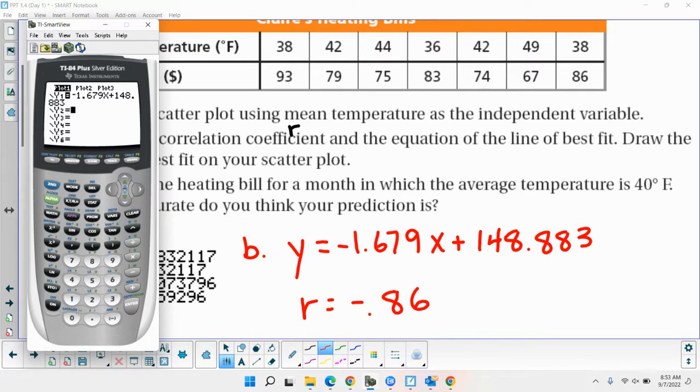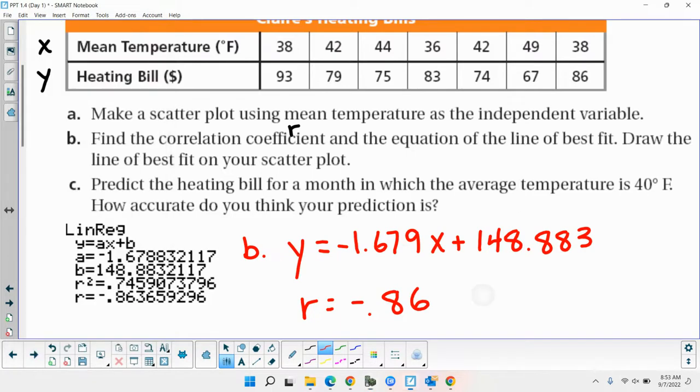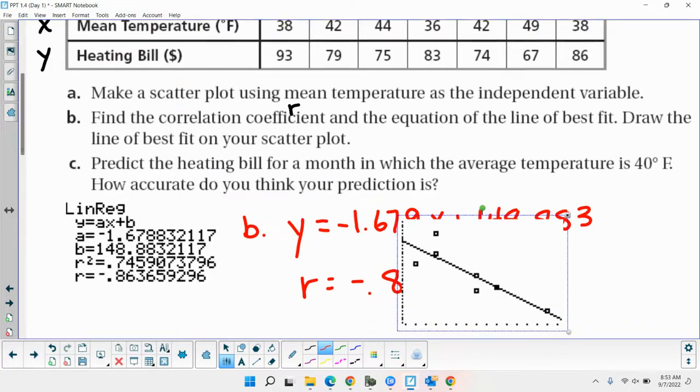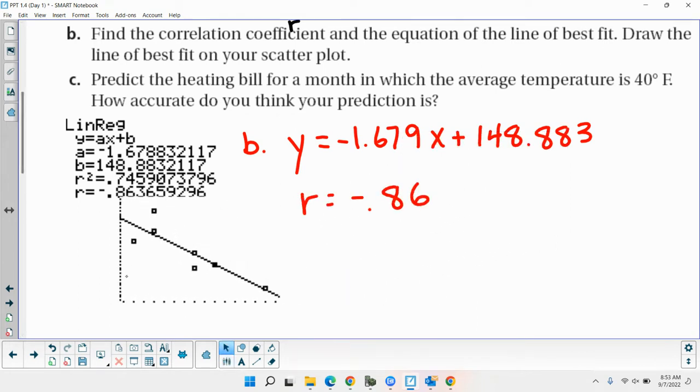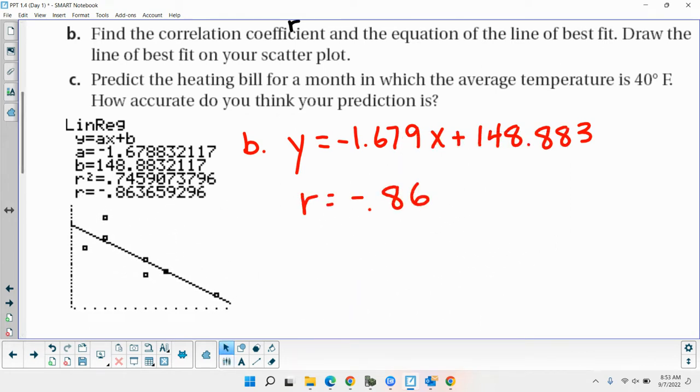Hit enter, and then when you hit graph, it'll draw it in there for you. So that's where the line of best fit would go. So there's the two screens you really need to answer your question for B.